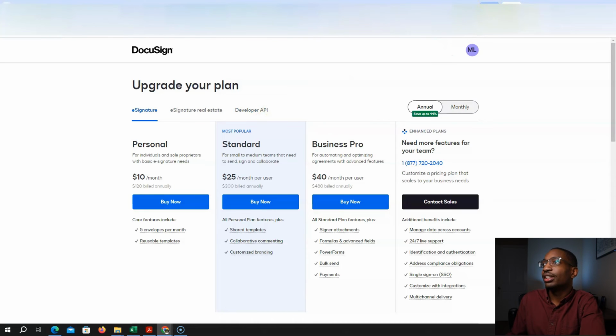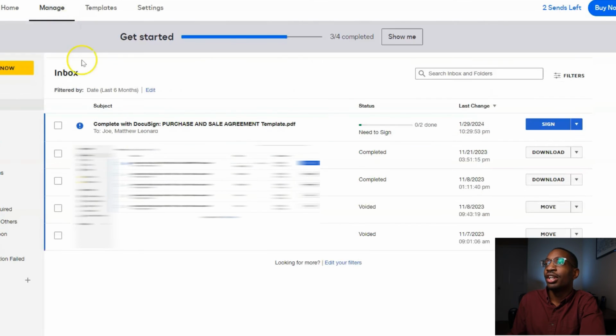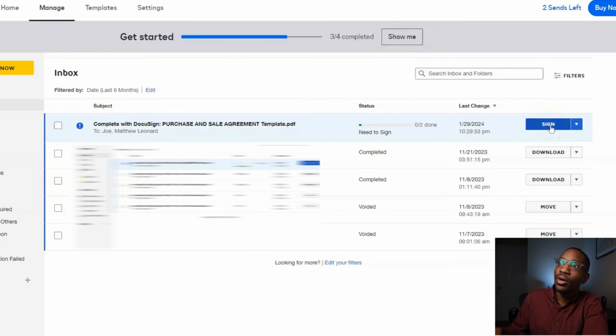Now, something else that you have to recognize with Docusign is look at manage. And then right here, now you have to sign because you still haven't signed. You just sent the document in. So when I went back to manage, I have to sign it. And so from here, I'll click sign, right? Or it's actually going to end up in my email address and I have to click sign.